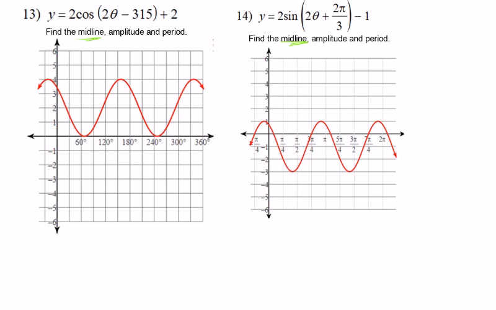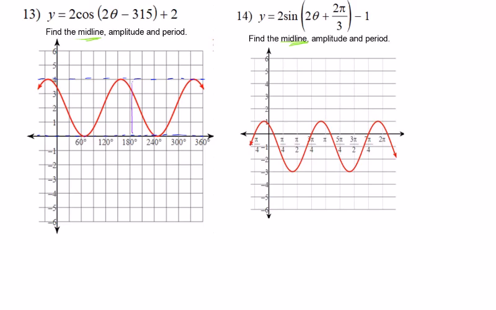Okay. All right. Let's start with 13, and let's say we're looking at the graph. The midline is the line that goes right in the middle, right? If you think of a line at the top and a line at the bottom, the midline is the line that goes between those two lines. So if I think of this whole distance as 1, 2, 3, 4 units, the middle of that would be 2 units, right? So 1, 2 from the top, or 1, 2 from the bottom.